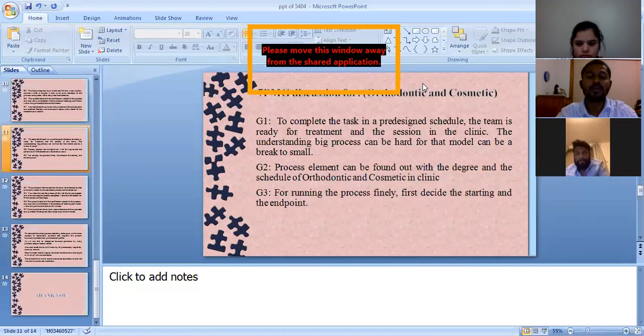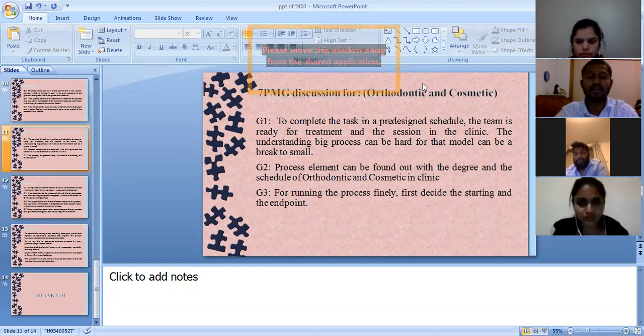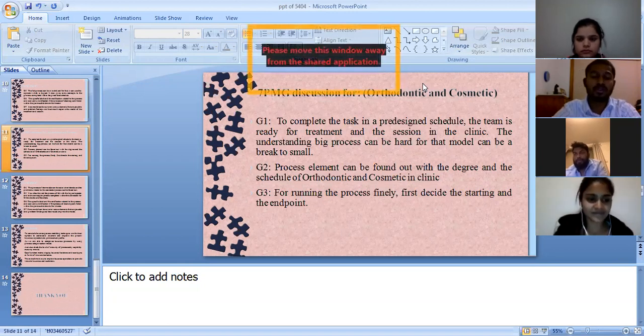As we all know, there will be a starting point. There has to be a starting and an end point for every process or activity which happens. The same thing happens here as well. As the patients are being treated, they have treatment sessions which will be only for 2 hours. They have a schedule, which is going to be the start and the end.